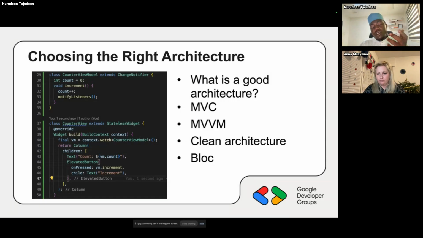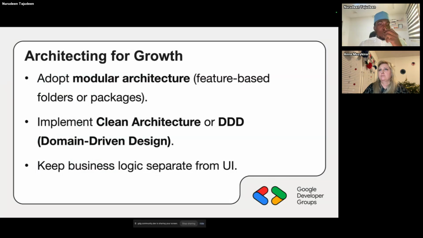And then there is BLoC, right? Usually, it still falls under architecture in some way. It's an acronym for business logic component, and it's a package generally used in Flutter to ensure that you have your logic in a separate place. Although the package itself does way more than that, the underlying idea about BLoC is that you have proper separation of concern. You have a BLoC to represent your logic, and you have your UI separate. So we can still put it under architecture, even though it's not an architecture in itself. But yeah, we just go on.